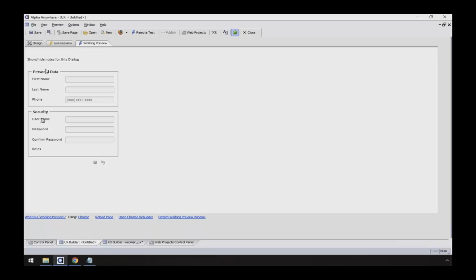What you can do then is, when I edit this person's security, I can change their password, but I can also change their roles, and this is all done at runtime, meaning that you don't have to be on the development system.